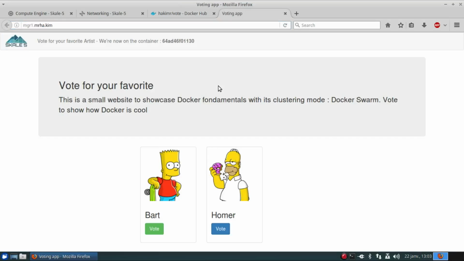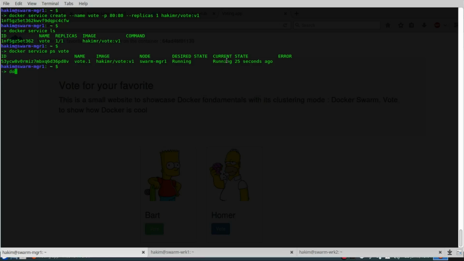So if I head over to that node, I can see that my application is running. Very good. And as you can see here, I have the ID of the container too, okay? So let's go over to the command line and type docker ps to see all the containers. It's the same exact idea that I have here. Very good stuff. All right.